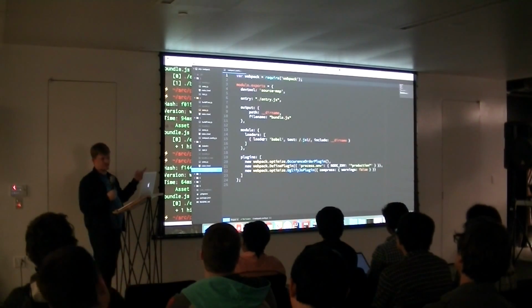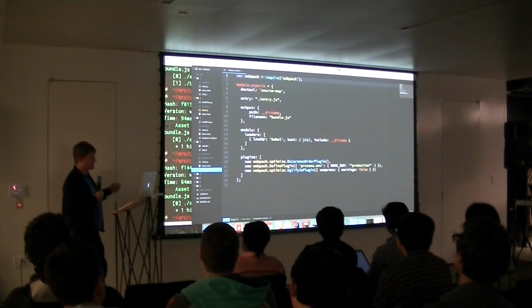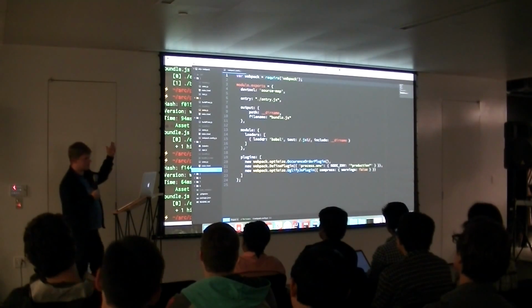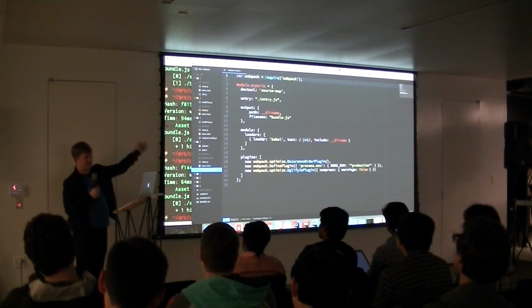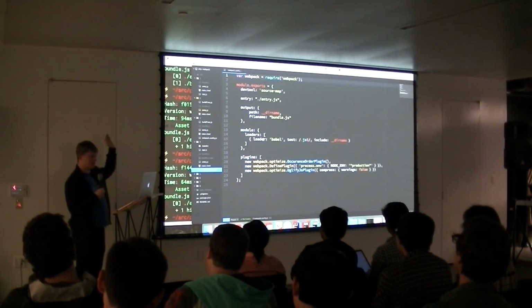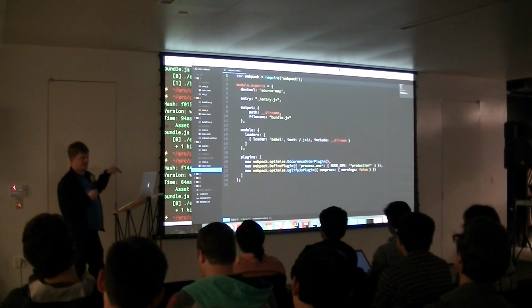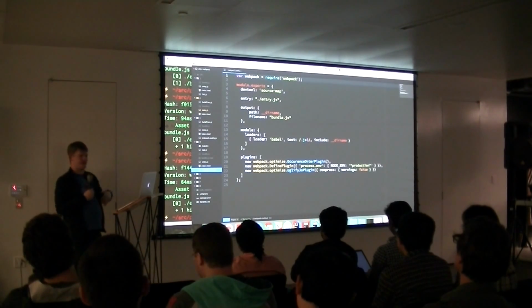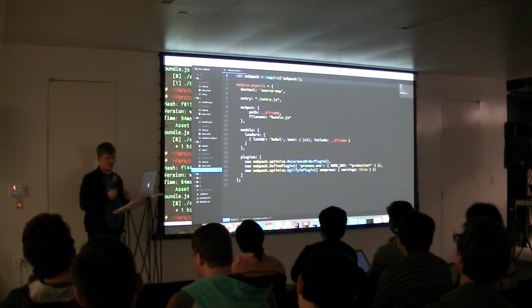And Uglify.js will notice that, and it will see code that basically reads, does production equal development, and that's obviously not true. So it will see whatever's inside that if block as dead code and will just wipe it out. So you get rid of a whole lot of code that way really fast.